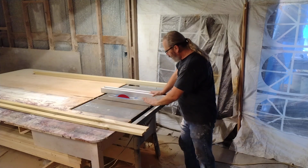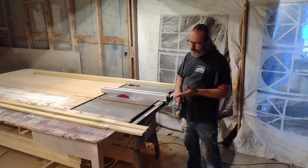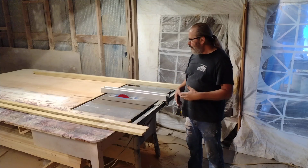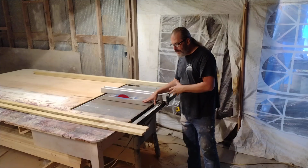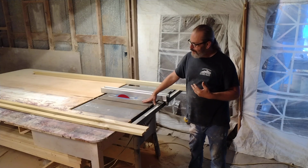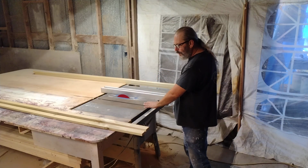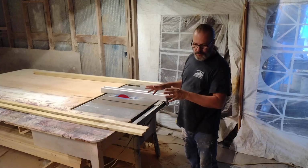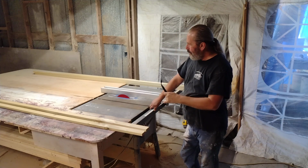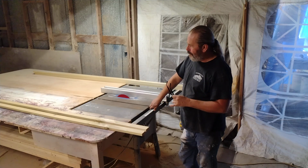When you're using a low horsepower saw like this, and then you go to a bigger saw in a cabinet shop that's got 3, 4, 5 horsepower, usually about 3 horsepower, but you can get up a little higher, when you're using a saw that's got double the horsepower of this, then you've got more risk of kickback and it throwing stuff out. Like this right here, if something gets into a bind on this saw, I can pretty much hold it and stop the blade till the breaker trips. You get on a saw that's got 3 horsepower or better, you get into a bind, you're not going to hold it. It's not going to happen. It's going to throw it back at you.